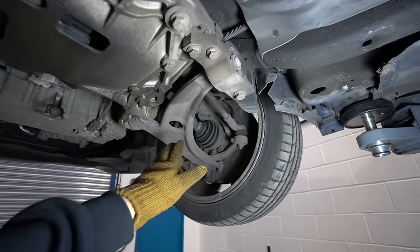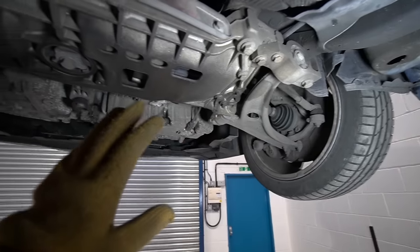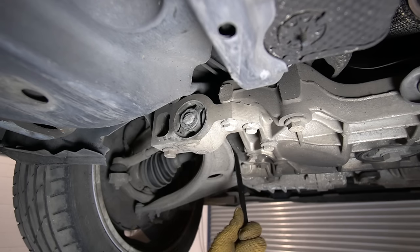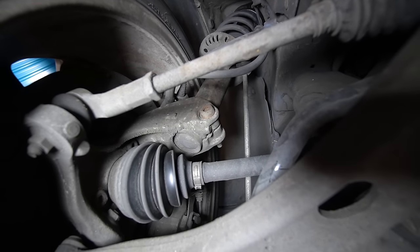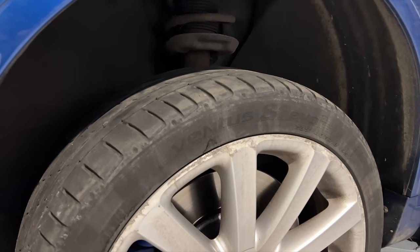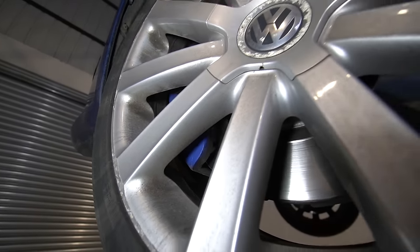The lower control arms on a Passat B6 are made out of aluminium — that's just how they are, whether it's an R36 or a normal one. It's a nice upgrade over the Golf, and something I did on my R32. On the end of the control arm there's a bush which from initial inspection looks completely cracked — that'll likely be the cause of the prior MOT advisory. Using the pry bar, there's quite a bit of movement, and this side has a bit less but it's still cracked. Both need changing. CV joints look fine, a bit of rust on the shocks but no leaking. Tires are Hankooks, not fully down to the wear marker yet, changed in pairs. Brakes look exactly like Mark 5 R32 ones, and the discs look pretty fresh.